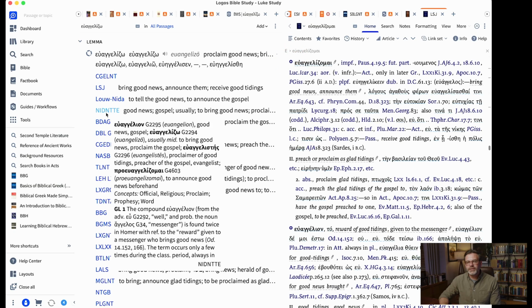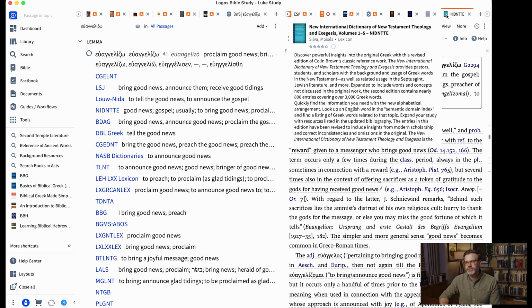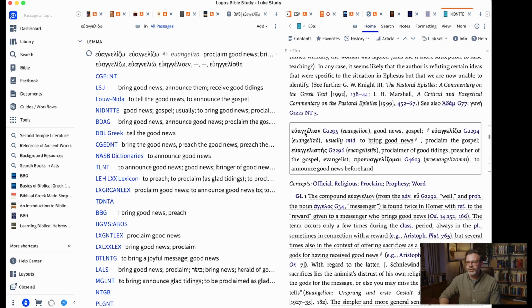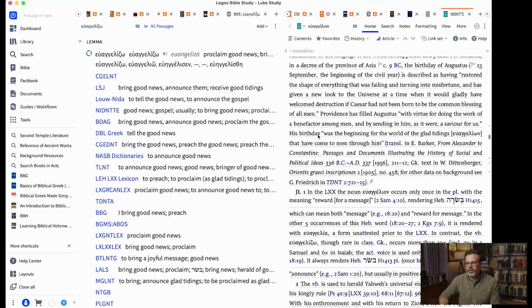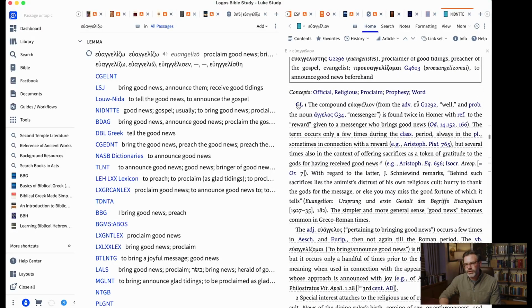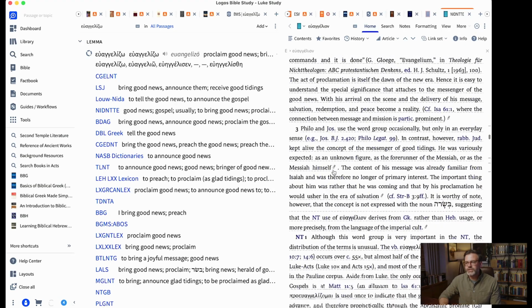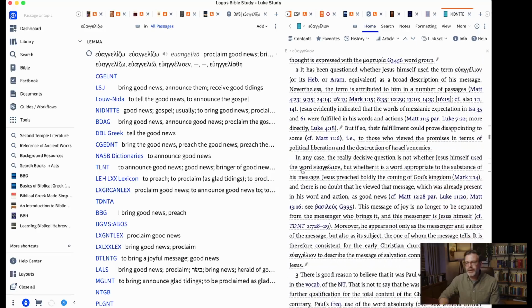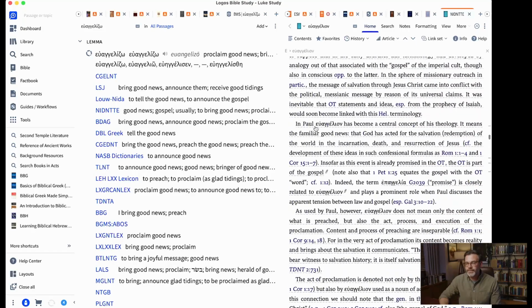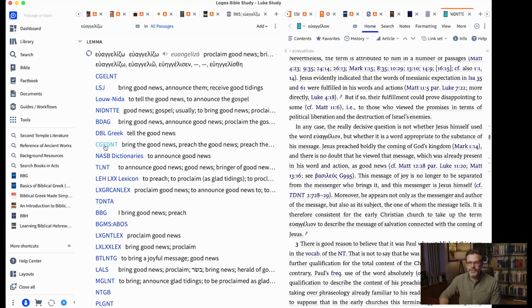But if I were to come down here to perhaps BDAG, or the New International Dictionary of New Testament Theology and Exegesis, five volumes, which is one of the ones I've been using quite a bit lately, you'll notice this particular article here is pretty extensive. One of the things I like that it does is it will break down the usage in classical Greek, so in Greek literature, and then in Jewish literature, so the Hebrew, particularly the Septuagint, and then New Testament use. They kind of use this pattern across. I really like this resource, but this is still just one article on that word that we were just talking about. So I've worked basically in this handful that I've categorized at the top, from simple definitions to longer ones.